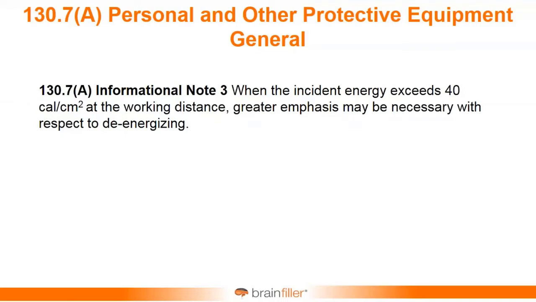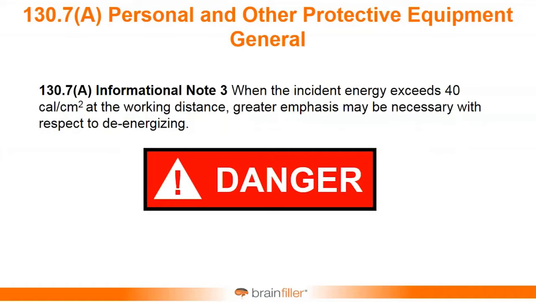So what really triggered the red and the danger above 40 calories was an informational note that's been around. This was actually as recent as the 2015 edition of NFPA 70E. It's an informational note, but it triggered the danger labels about you need to consider de-energizing if the energy exceeds 40 calories per square centimeter. And so this is really what led a lot of people to use the red danger. And some older labels that would say no PPE exists on it, which isn't really quite right. But that, again, is a throwback to the early years and how things have evolved.